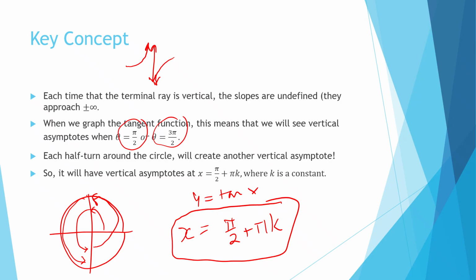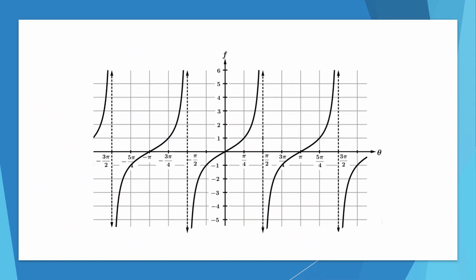So you start at pi over 2, and then you add or subtract nice whole multiples of pi radians or 180 degrees. So this is the graph of tangent. This is what it looks like. I would commit this to memory. Very, very important. But let's break down a few key characteristics about this graph that I want to hit. The first one is it starts at 0, 0. That's going to be kind of like the tangent starting point, kind of like how sine starts at the midline going up. Tangent starts right at the middle, and then you can draw it from either direction.